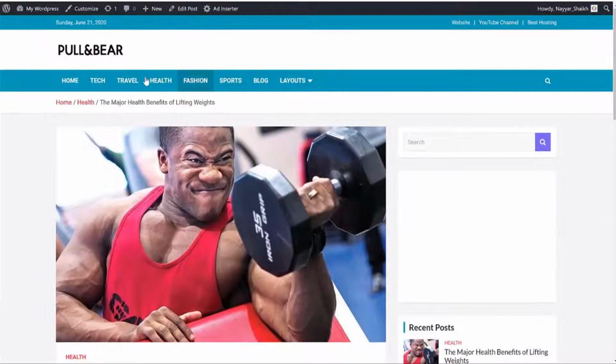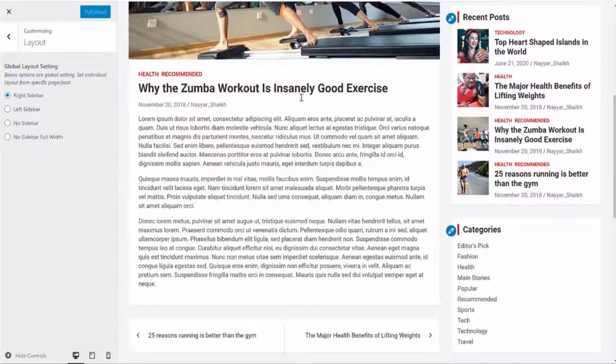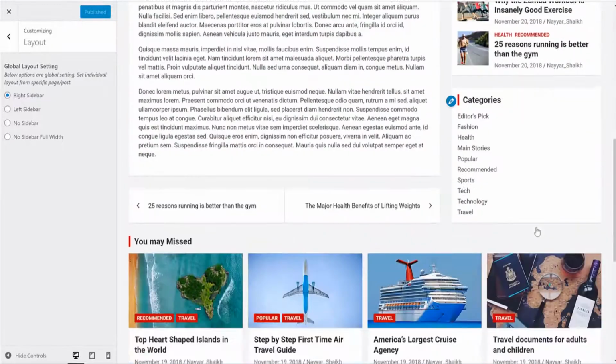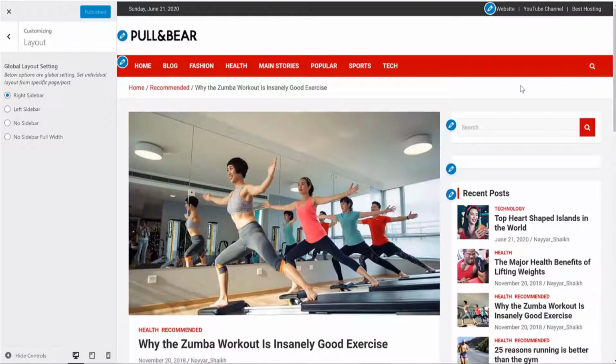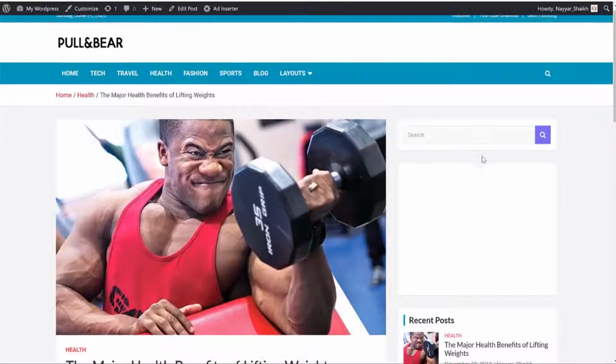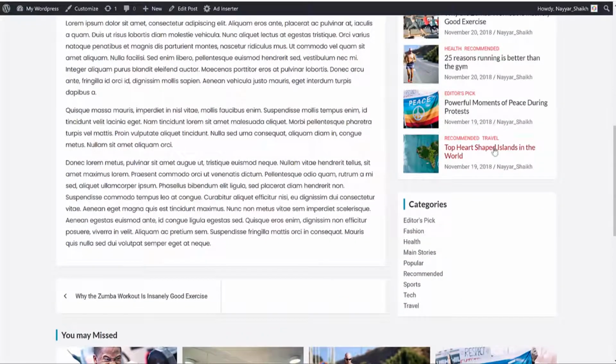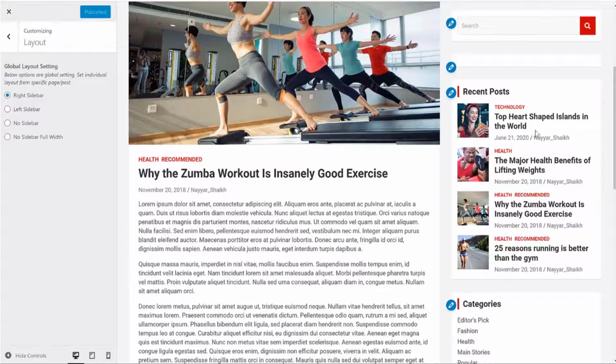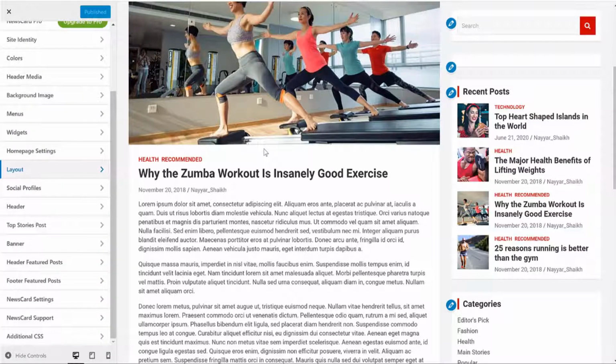Similarly, the colors used over here in the header and everywhere, this red color is used, and there is no setting that you can change this color. And similarly, in the sidebar, these fonts look so much better. But in your website, the sidebar title is also very bold, very heavy. So I want to change these things. For this, we can use custom CSS.